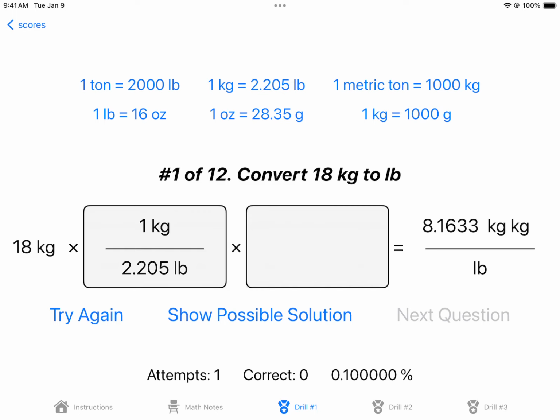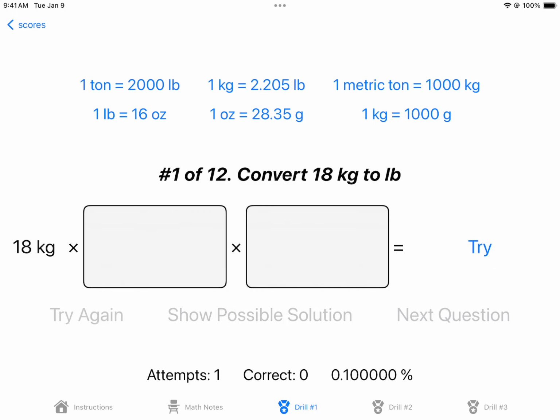We were supposed to cancel the kilograms. Okay, I'm just going to try again because I know it's this factor, and I can say, oh, look, it's getting put in the way I want. That's nice. By the way, if this is upside down, just tap it again. If you don't like the way it looks, tap it again, and you can flip it upside down and all that. If you really don't want it there, a long press will make it disappear. Anyway, I do want it there. Tap, tap, and that's good. Try.